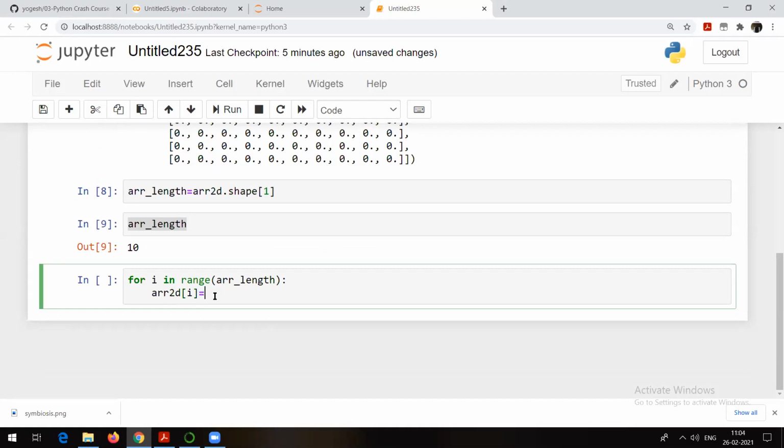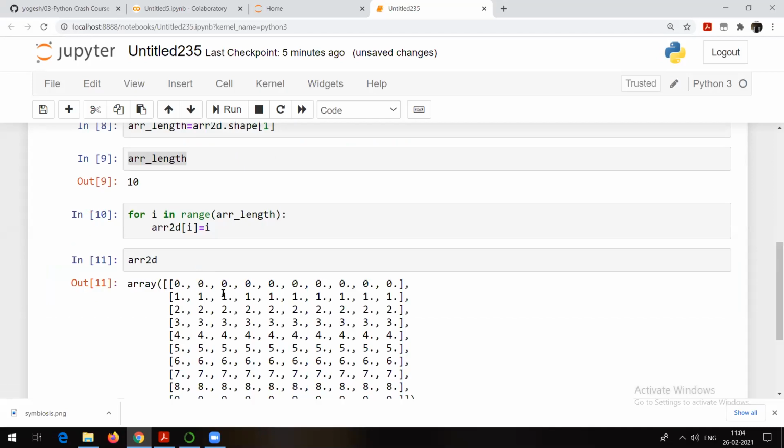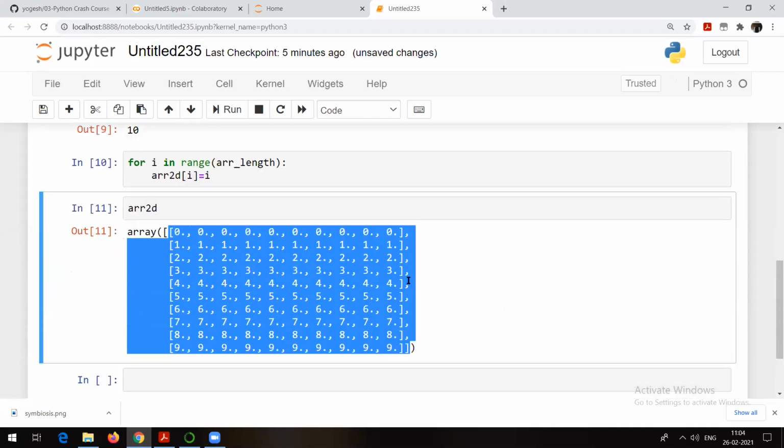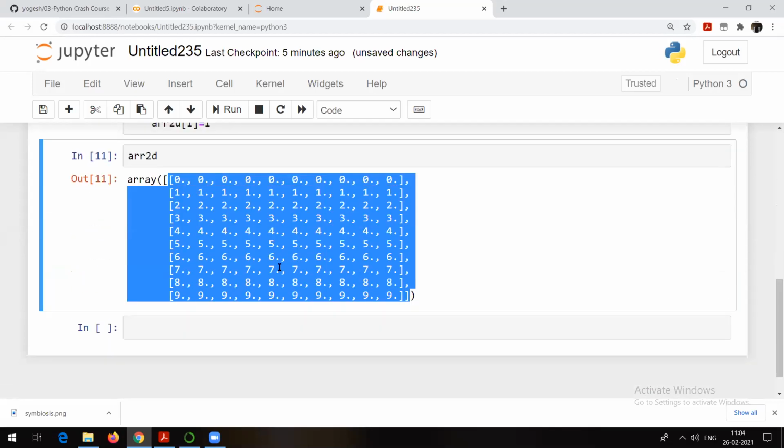I just want to assign the value i to that particular row and run it. Now if I check ARR2D and run it, you will be able to see the required array.